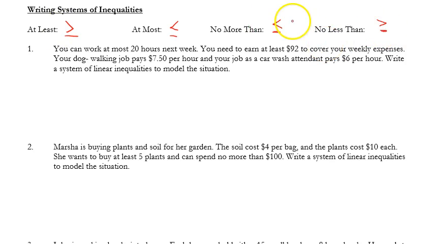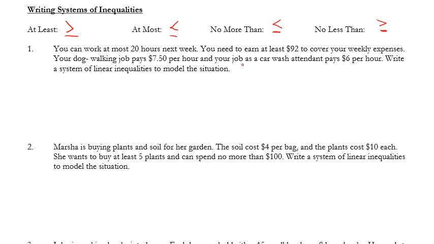Keeping those in mind, we're going to substitute these symbols in for our equal sign and our inequalities. The other words that we could use are the more straightforward ones where they might just say have to be greater than, have to be less than, is greater than or equal to, is less than or equal to. Those are the straightforward ones that we don't have to write down.